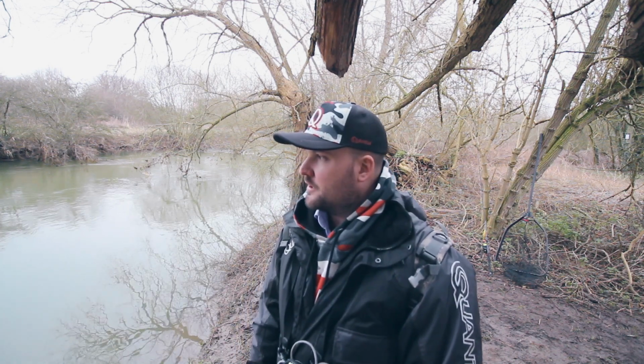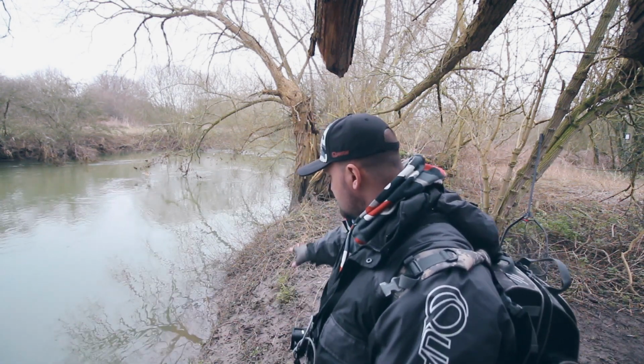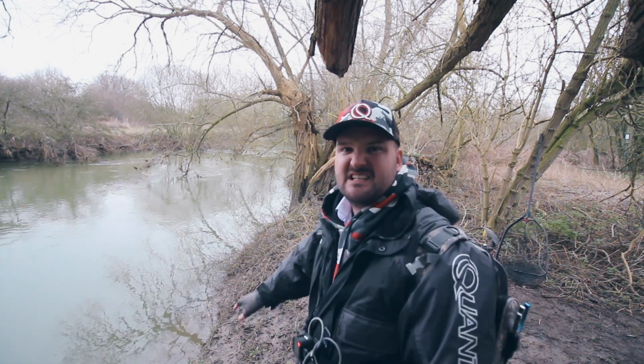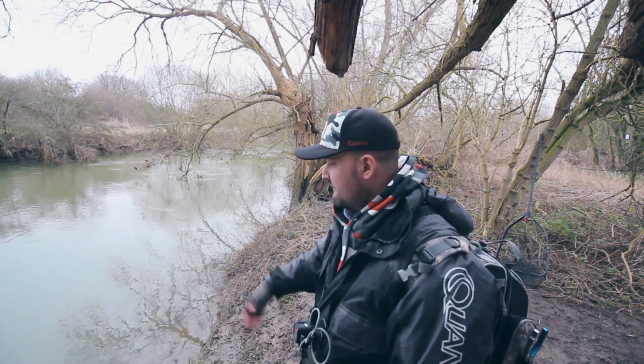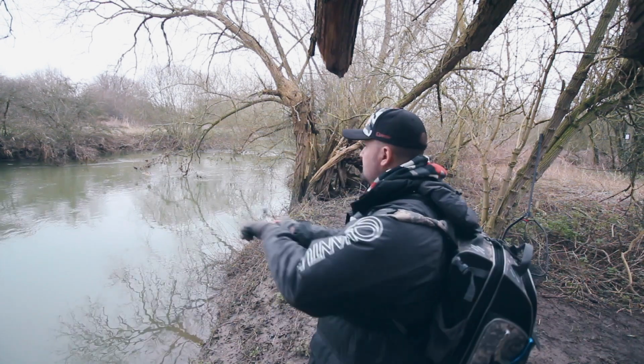So guys, just a couple of quick little health and safety tips I want to give you when you are walking the bank soon after it's been flooded or there's been a lot of rain. You need to be really careful on the sides of the banks, because there's a lot of slippery mud that gets formed after all the water. Then you can really find yourself coming short. I know it's happened a couple times where I've nearly ended up in the drink. Just be careful, mind your step when you are out there. Test the bank.